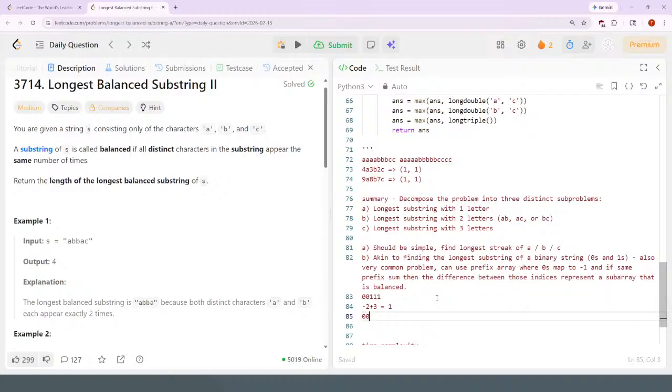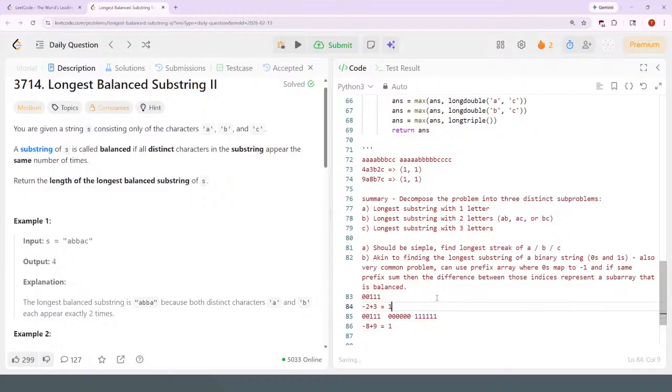And then if you append onto it, let's say 6 zeros, 0, 0, 0, 0, 0, 0, and 6 ones, the state there is going to be -8 plus 9.